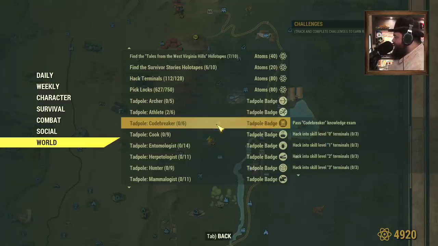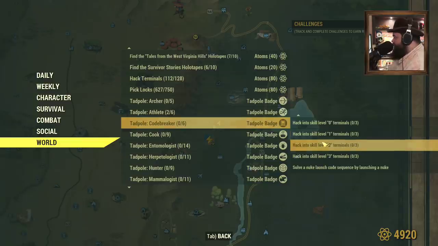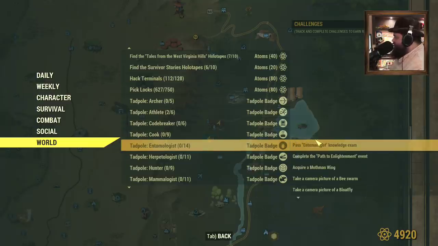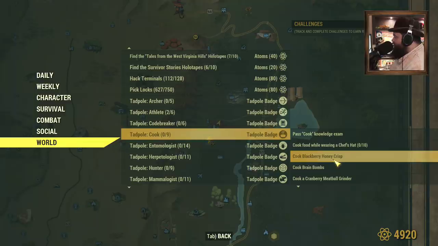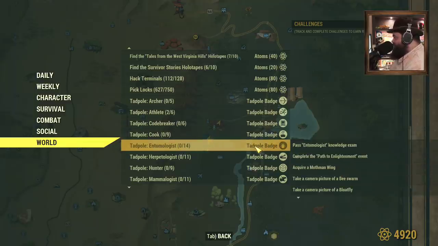Codebreaker. Hack into a variety of skill level terminals. Solve a loot. Oh, yeah, I'm not getting that one. Tadpole cook. Cook food while wearing a chef's hat. Cook blackberry honey crisp, brain bombs. Oh, wow. Okay. Which of these is going to be the easiest?